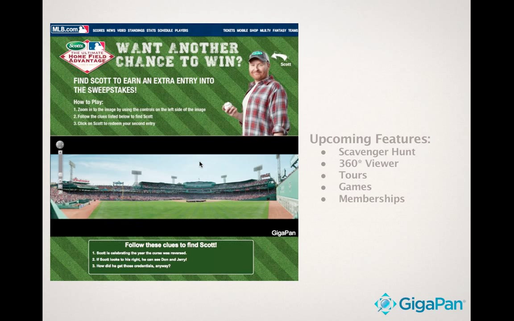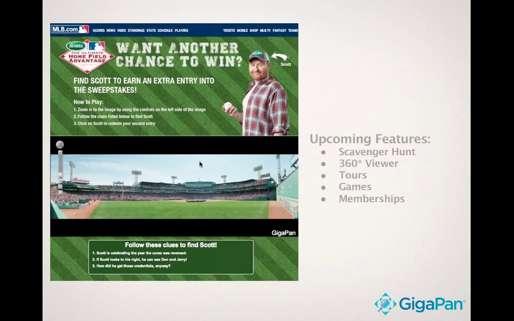This example that you see on this page is for MLB. And what's really impressive about this one is that they partnered with Scotts. This was a preseason marketing tool that got amazing response and great fan interaction. So Scott was the little guy right there.